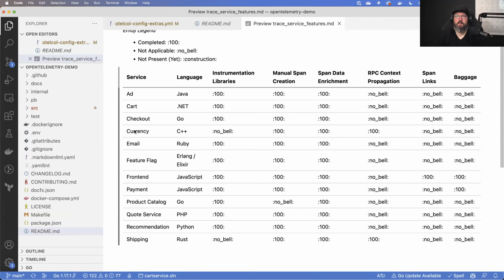Let's do the shipping service. Now this is in Rust, like we said. And you can see up here, this is actually one where there's no agent for Rust, right? You have to do the library instrumentation. You have to do all this bootstrapping yourself. But in general, this is how it works in any language. You pull in the API for tracing and metrics or logs. You pull in some global packages for the SDK that help tell things like, hey, this is how I want to propagate my context. And then you need some sort of exporter. In this case, we're using OpenTelemetry OTLP.